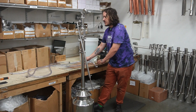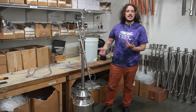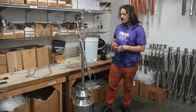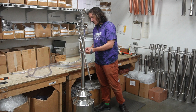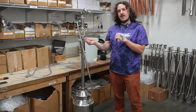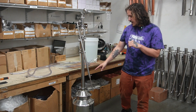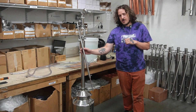What I'm also going to show you today is how to set up what we call a daisy chain for your hoses. Essentially how that's going to work is you're going to have your hose line coming into the still at the bottom nipple — the very bottom nipple on your final product condenser.